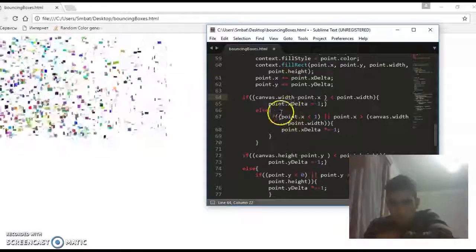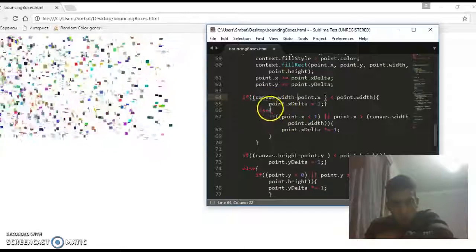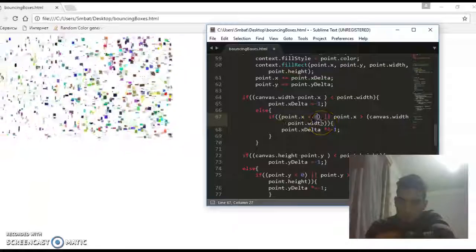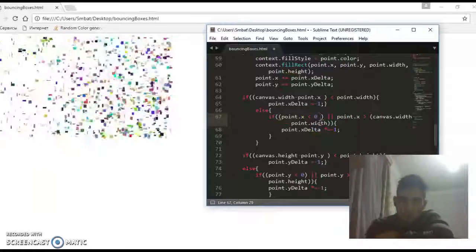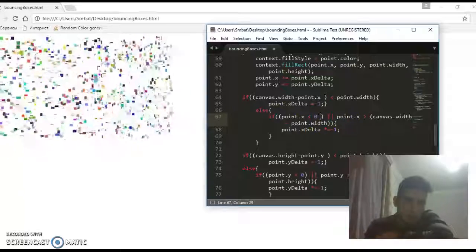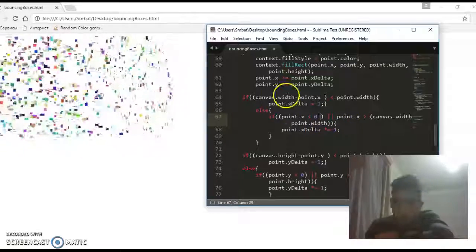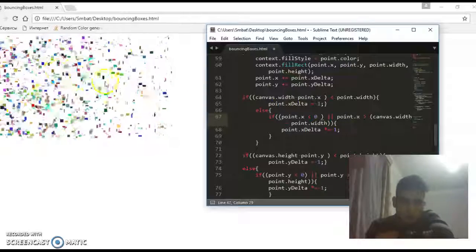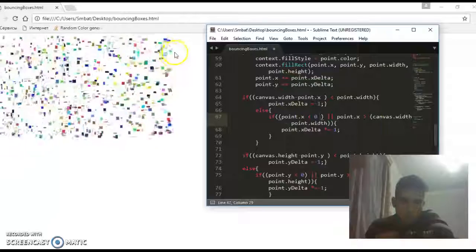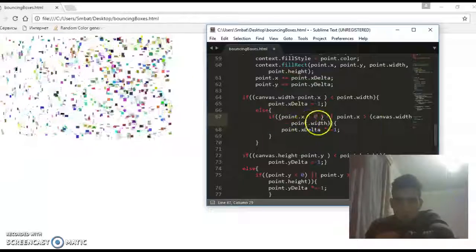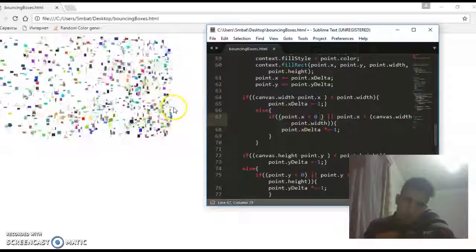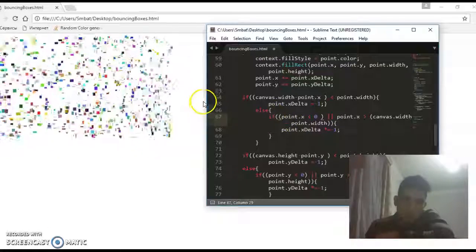So if point x is smaller than 0, or our point x is bigger than canvas width minus point width, sorry, I made a mistake.